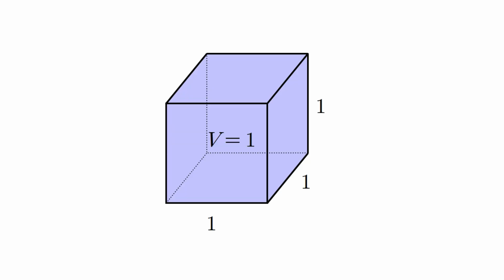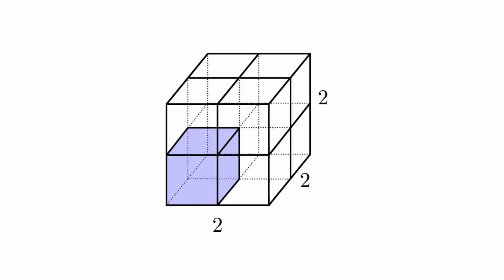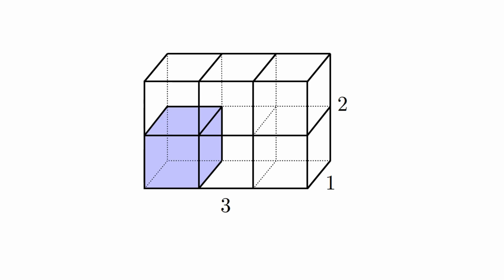The principle that the area of a rectangle is width times height applies in exactly the same way to the volume of a rectangular prism. We define the volume of a unit cube, a cube with side length 1, as 1. Therefore, the volume of a rectangular prism is simply width times depth times height. As shown in the figure, the volume of a cube with side length 2 is 2 times 2 times 2, which equals 8. The cube contains 8 unit cubes whose side length is 1. The volume of a rectangular prism with width 3, depth 1, and height 2 is 3 times 1 times 2, which equals 6. The rectangular prism contains 6 unit cubes.